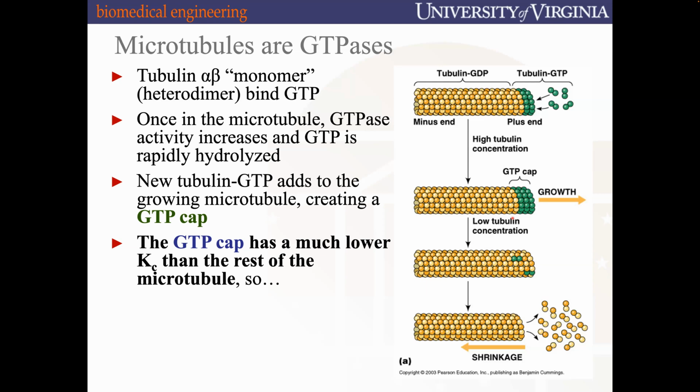Does that make sense? Let me just explain it one more time, because this can be confusing. If there was no GTP bound, there's one set critical concentration, or Kc. But before the GTP is hydrolyzed, when it's still a GTP, or this GTP cap shown in green, the Kc is lowered. At a lower Kc, there is a lower concentration of monomers required to maintain steady state. So if there's still the same concentration of monomers in the surrounding area and the Kc is lowered, that means there's a longer amount of time that these monomers can be added where the chain can still grow.